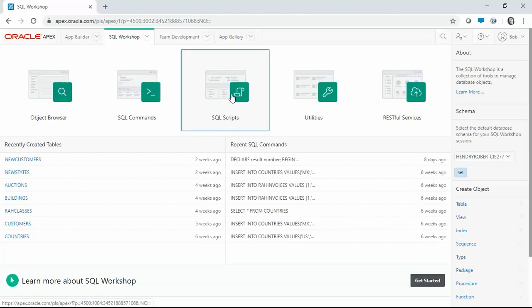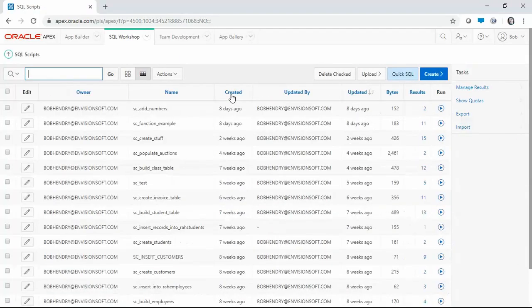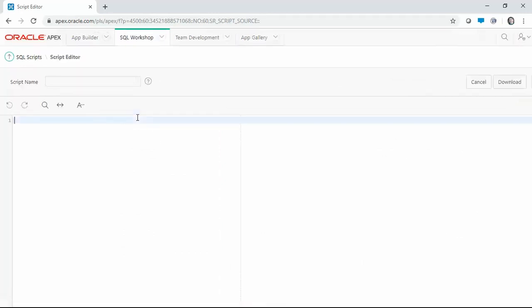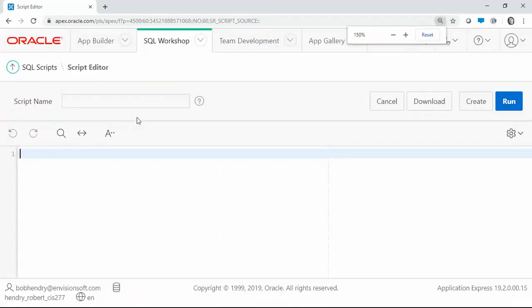But I'm going to build a test table right now. It's just going to take me a couple seconds or so. Let me quickly go and create a script. I'm just going to create a simple table with a couple of columns in it, with a variety of different columns. How about this? We're just going to do a number and a variable character. And then we're just going to insert a couple records into our table.